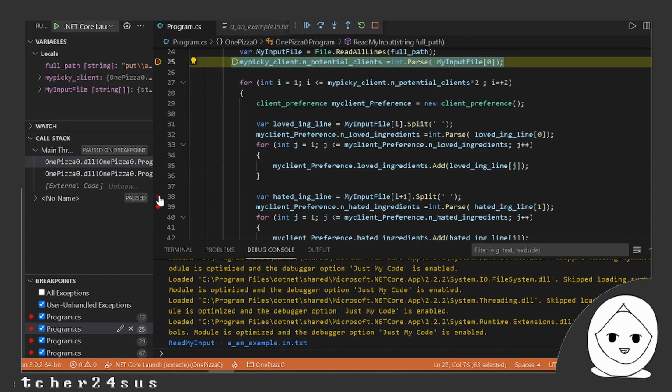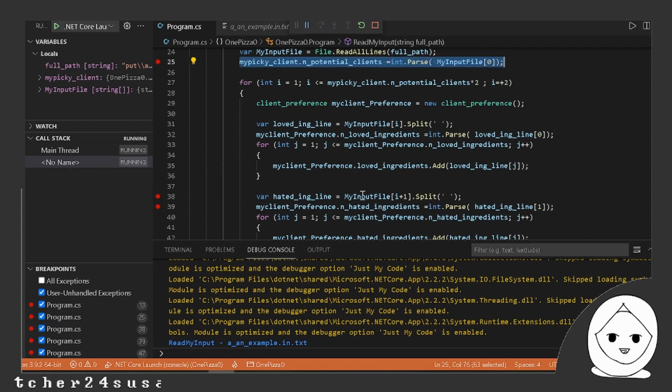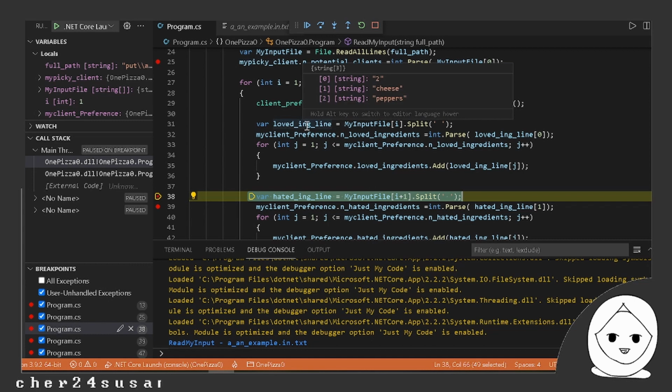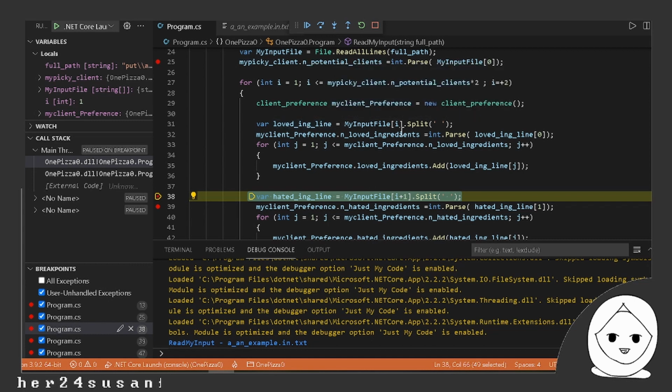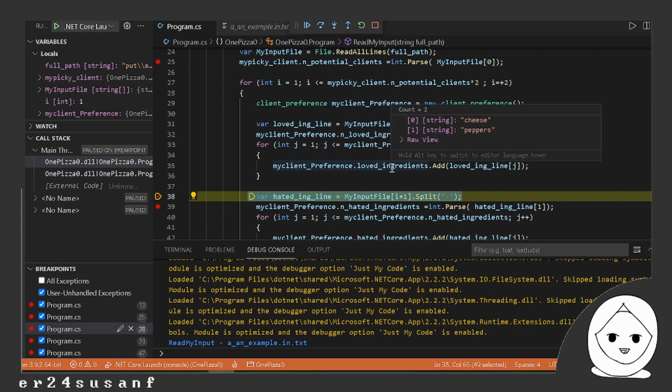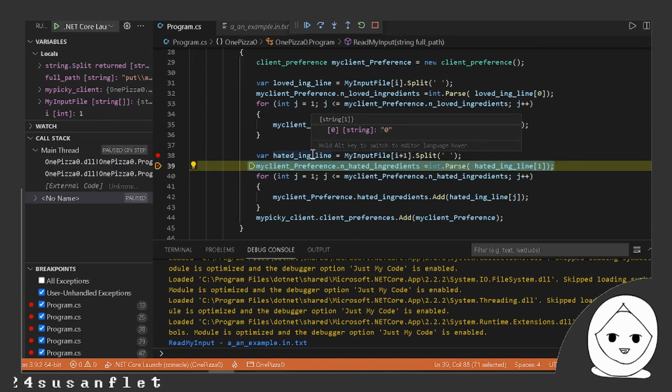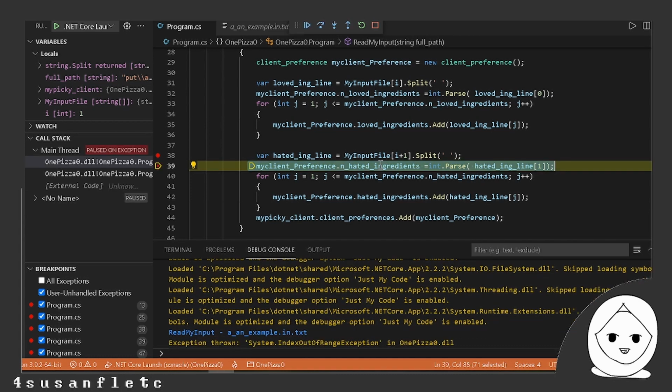Yeah, I wanted to jump here. Okay, so just looking at the loved ingredients line, that is just the loved ingredients part. And we have 2, and then in here we have the ingredients that they like or love. For this part, clicking on F10, we have 0 and number of hated ingredients, again 0.